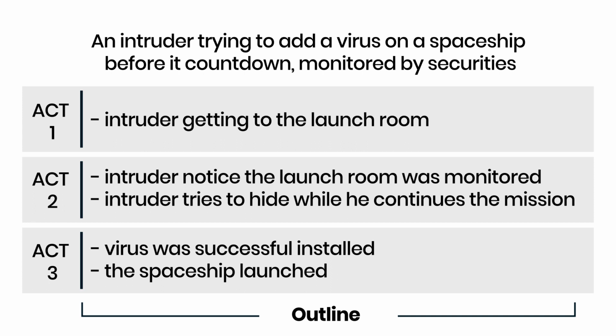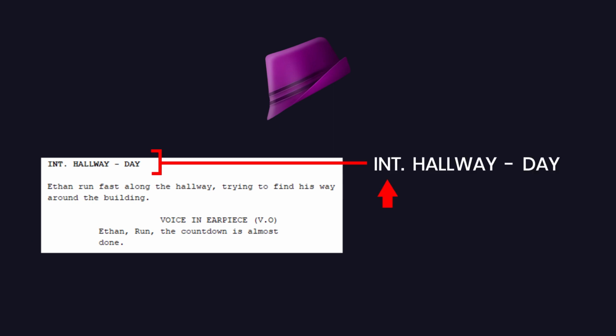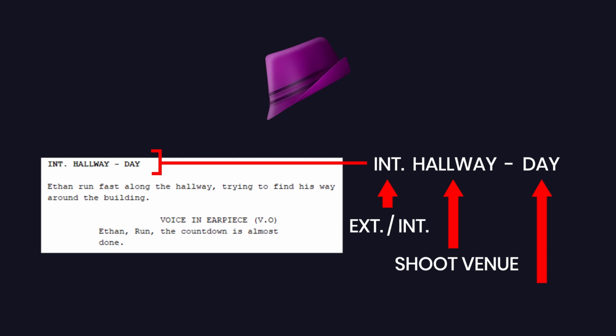Story outlines help to simplify the story and make it easier to convert it into scenes because each outline will be representing a scene. I'm going to be using Treble to write down these scenes into a script. A scene is made up of the scene heading, scene description, and the scene dialogue. Scene heading consists of the location of the camera, which can be written as exterior or interior, location or venue of the shot, and the time of day, which can be written as day or night.